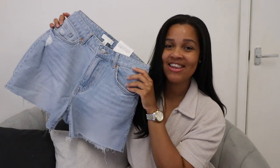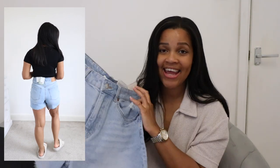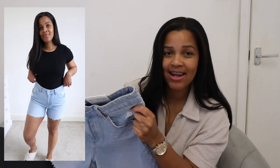Next we have the same style as the first pair but in a much lighter denim, and this is pretty much my favourite shade of denim for the summer. I love wearing this shade with white. In the trial clips I've just kept the same black tee on, just so it's really easy to compare the shorts. Again, I love the fit of this pair — I find the length so flattering — and again they're a really nice soft denim, which makes them really nice and relaxed and comfy.